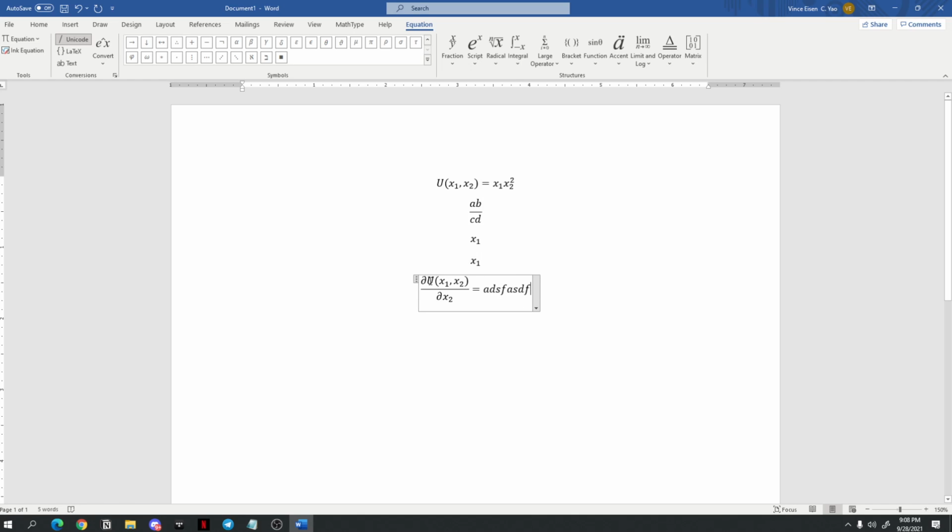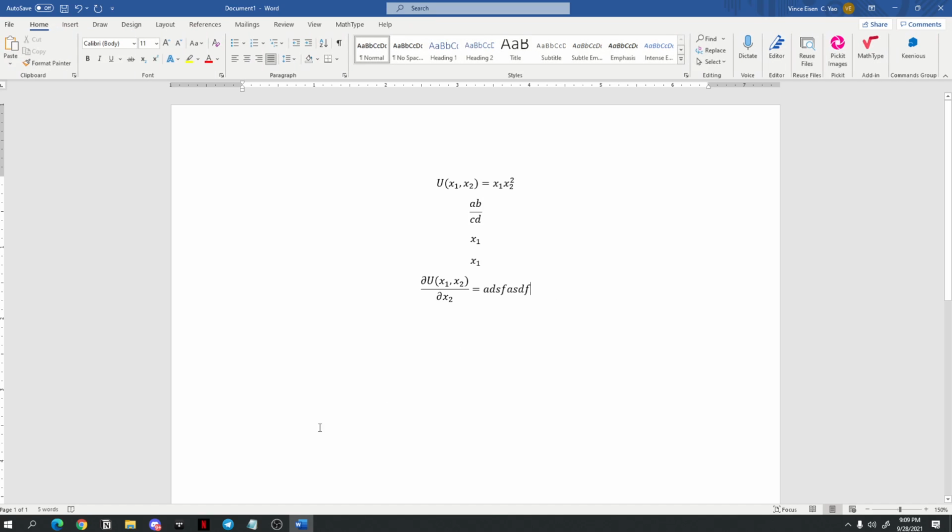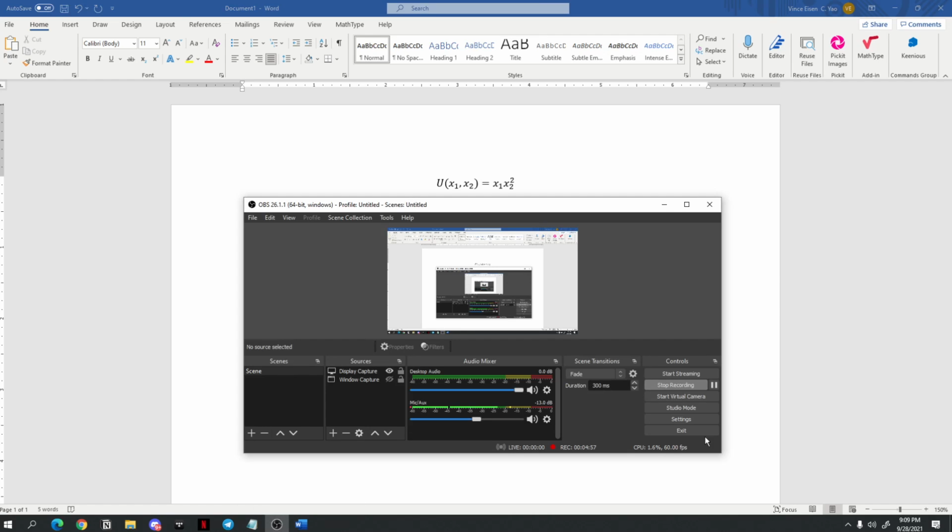Right? So if ever I forget what code this is, I could just ask Google, okay, Google, what's the Unicode for partial derivative? And I'm sure Google will also still tell us the answer for that. Of course, I think it pays off to familiarize yourself with how to type equations using these software, because you will be using them a lot, especially in this term and next term, and maybe in your other classes as well. That's it. Thanks for listening.